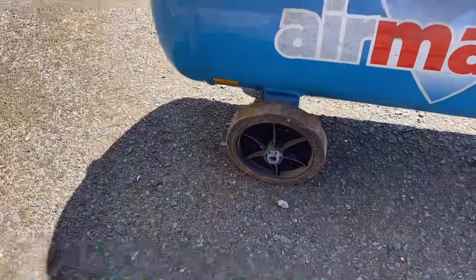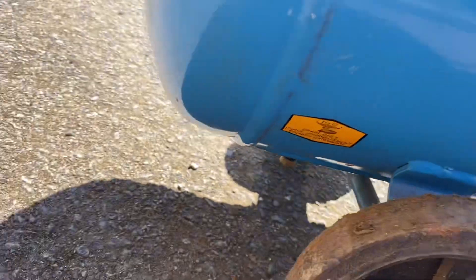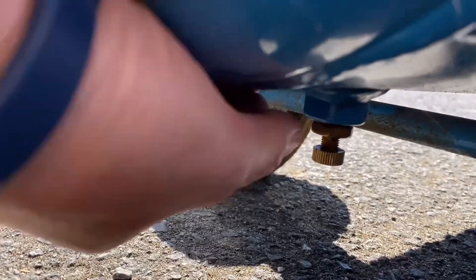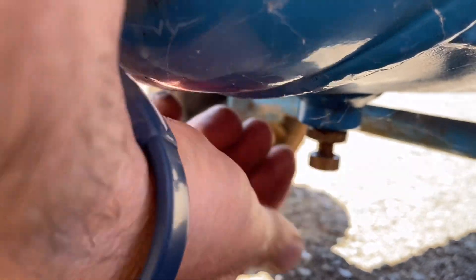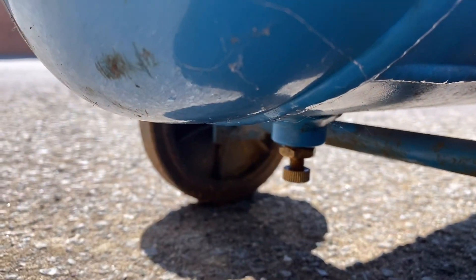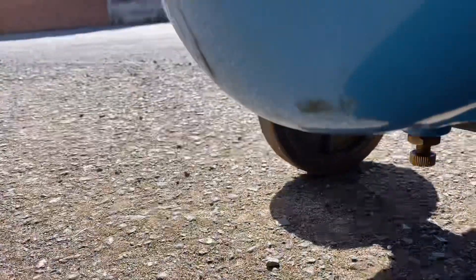So this is the little compressor I keep under the table. This is just a gentle reminder to remind us all that as a minimum you should drain the condensation out of the bottom of these tanks - at least once a year, minimum, every six months if it's easy and convenient. So I've charged the tank - let's see how much rubbish is in there. I'm going to have to get the pliers. I'll be back - see, told you I'd be back. You should drain the tanks as a minimum once a year.